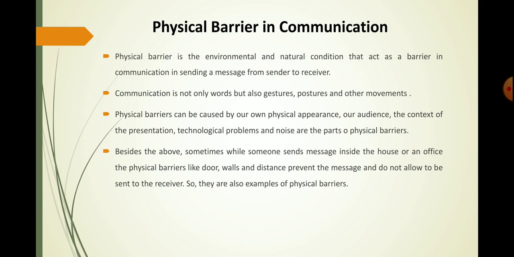A physical barrier is the environmental and natural condition that acts as a barrier in communication and in sending a message from sender to receiver. Environmental and natural conditions are in fact physical barriers. For example, while people are delivering their speech in front of an audience, sometimes wind blowing does not allow them to convey their message to their audience. In fact, wind blowing is a barrier.